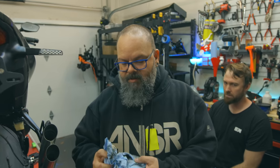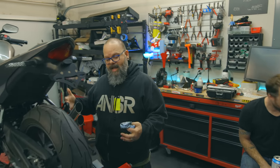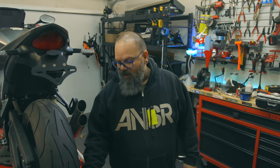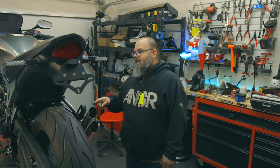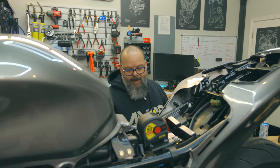We ended our last episode. We had decided not to put the bodywork on because we were just going to have to take it off again to put it back on again. And we thought that would be a kind of a waste of time, but we also found out from our wrap guy recently that he needs the bodywork on so he can make sure that all the lines are lined up. So we're going to put the bodywork on, and then we're going to pack the bike up, and then it's going to get shipped off to the wrap guy so we could have it wrapped.